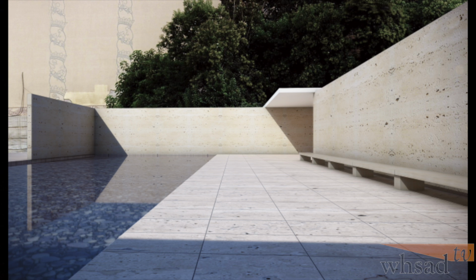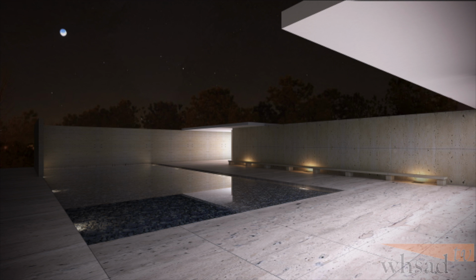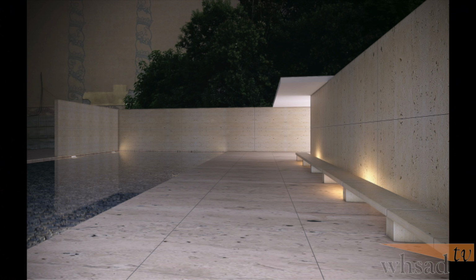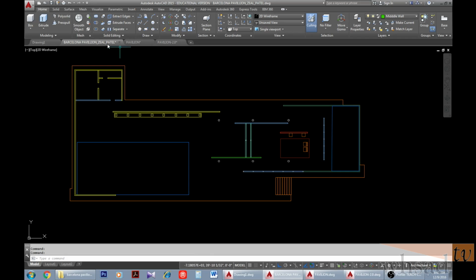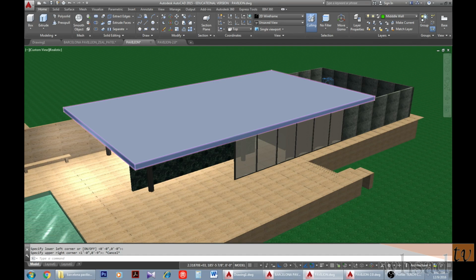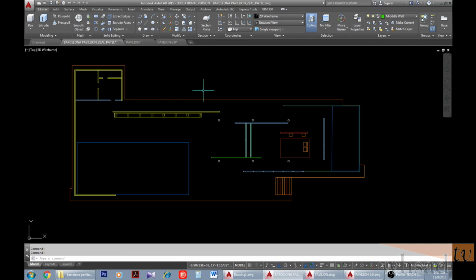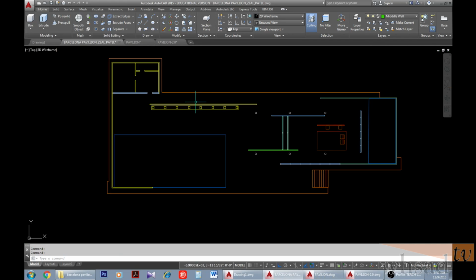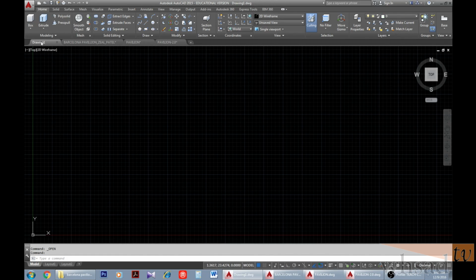Now, here is what you might achieve by the end of this series. In this video, you will learn about tabs and ribbons, the status bar and its uses, units and drawing limits, and layer management and why it is so important to understand before constructing your model. So sit back and relax. Pay close attention to me as I show you how to create the Barcelona Pavilion from beginning to end.